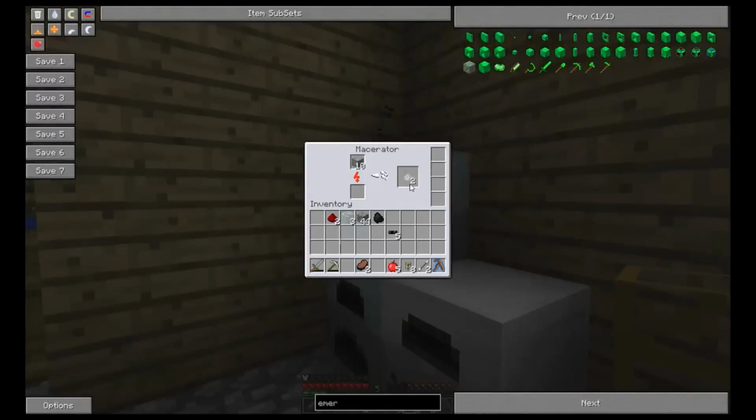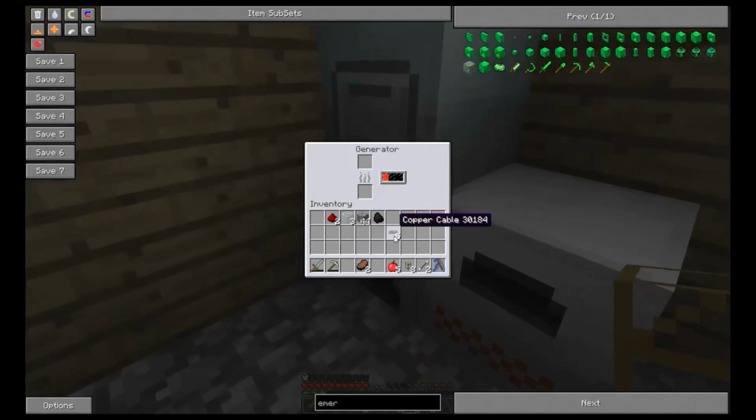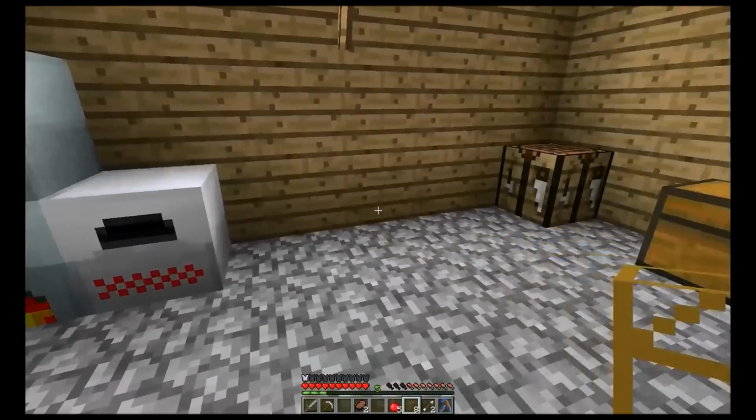So, as you can see, we've got our first 4 here. 4 dust. It's an extremely slow and painful process, but it pays out very well in the end. And 1 piece of charcoal is barely enough to keep up with these 2 machines, so we're gonna need energy storage pronto.